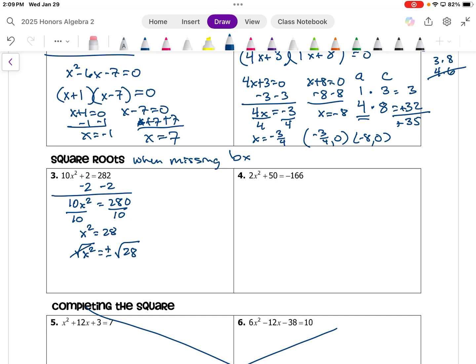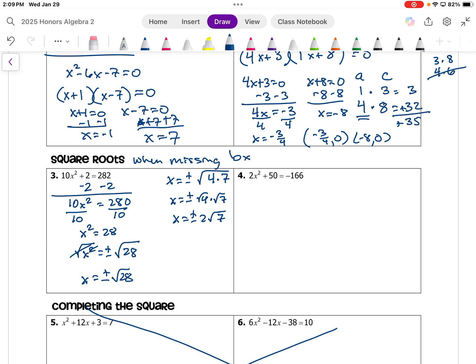So now the square root and square cancel. I get x equals plus or minus square root of 28. We learned how to simplify. So that's where we split that up into a perfect square factor times its partner. So the biggest perfect square factor of 28 is 4. It's the only perfect square factor besides 1. And then now I can split that up as x equals plus or minus square root of 4 times square root of 7. So x is equal to plus or minus 2 root 2. Oh, sorry, 2 root 7. My bad.